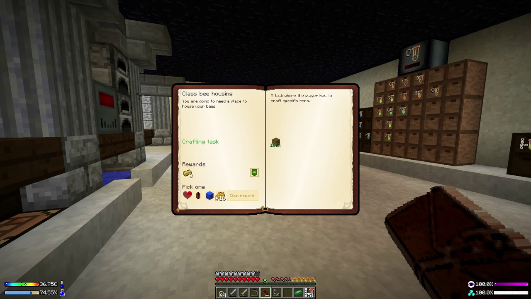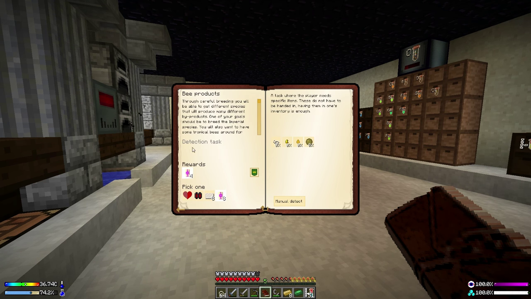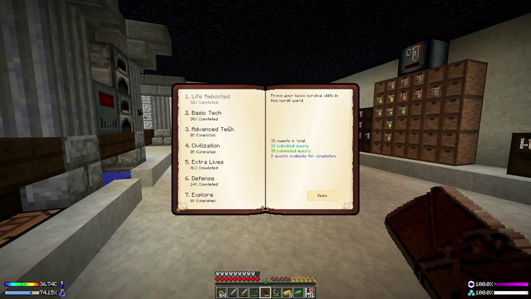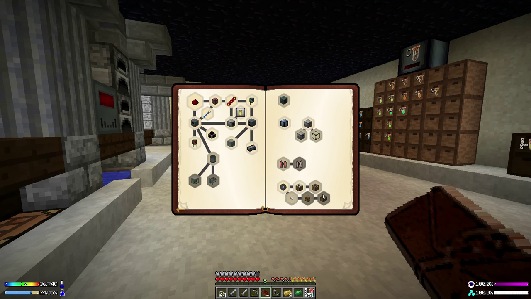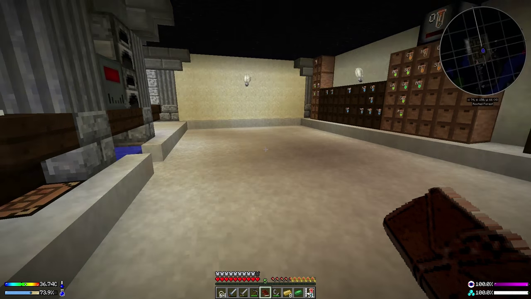Of course, we put down the bee boxes. I'm going to claim the honeycomb because I already have a water hive. I've already encountered a water hive, so we're going to get that for convenience, of honey mainly, and then can do some stuff with it in a bit, but we will talk about that in a moment. The thing I was here to do was this travel anchor. So this is a nice little quest that we need to do.